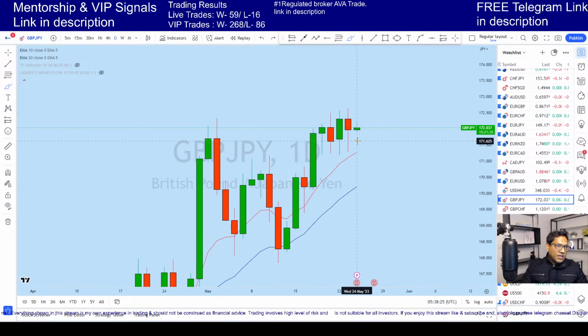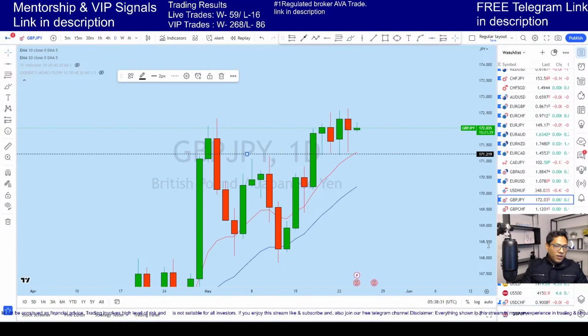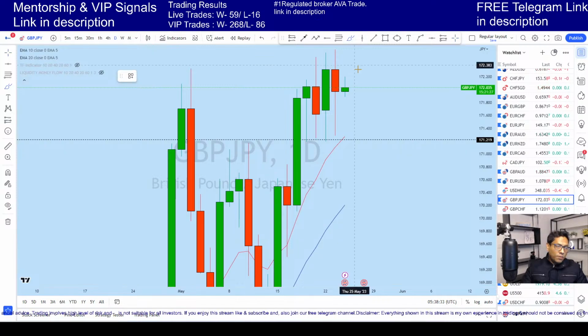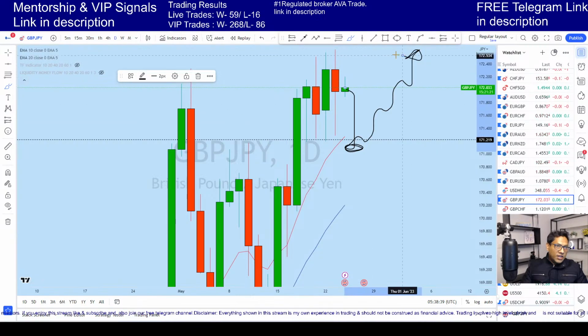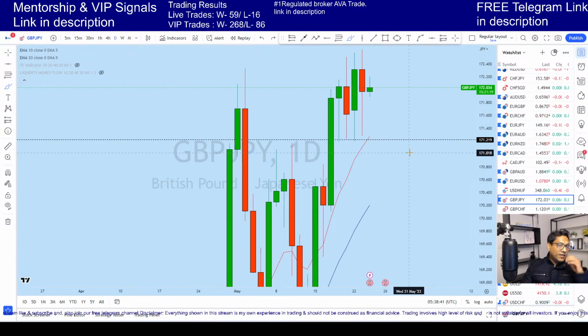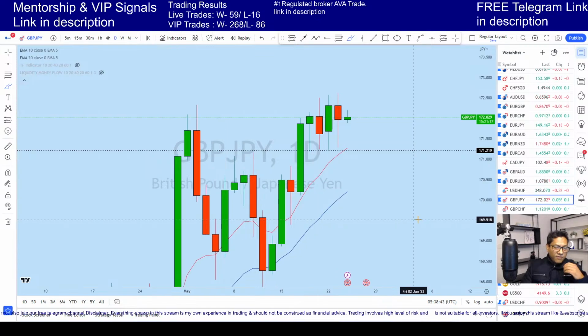With this long wick candle, the price already grabbed liquidity from this support level. I think we might see a further liquidity grab from this level, and then we could see GJ going to the upside again. This is the daily chart, which is reliable. As you know, I normally look at the daily chart.